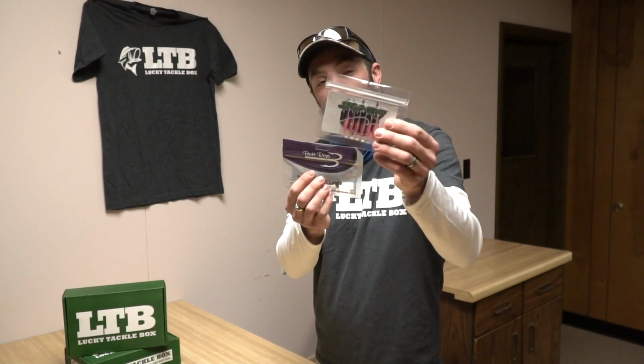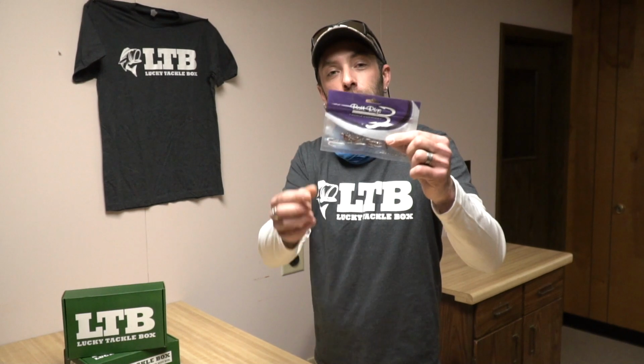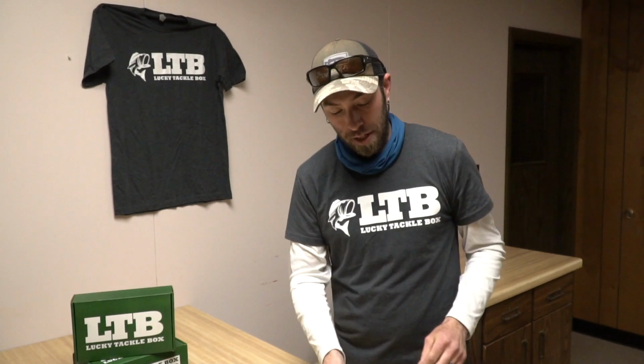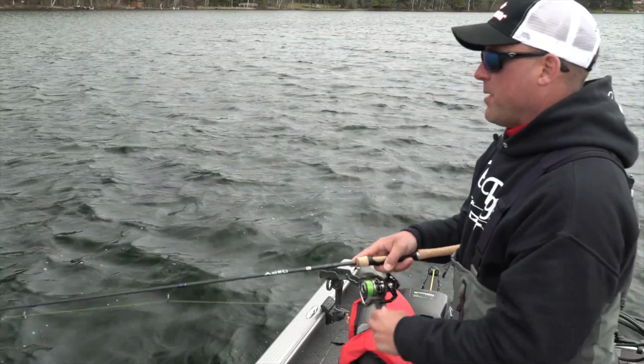Even something small, simple, that's just got a nice quiver to it. And the classic grub tail, nice ribbon tail that's gonna paddle and thump and move for you. Again, calling out those active crappies. Sometimes you have to wade through those smaller fish to get the bigger ones.